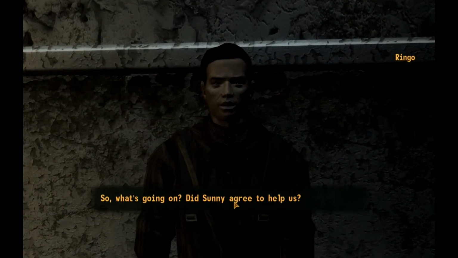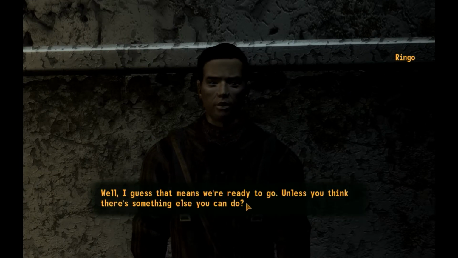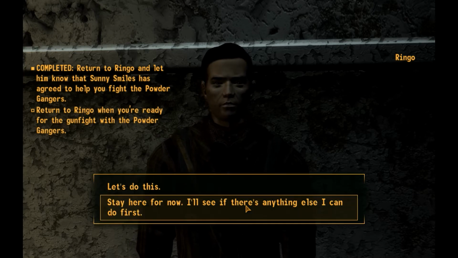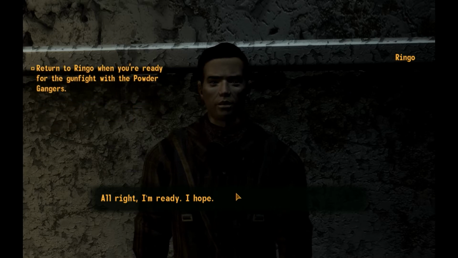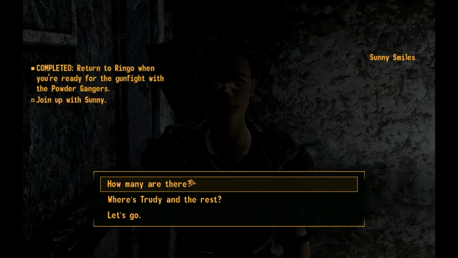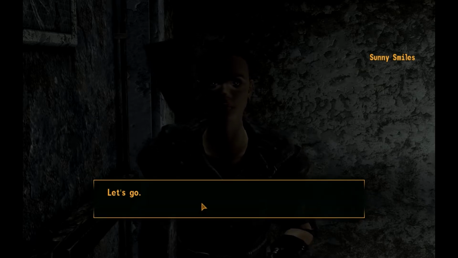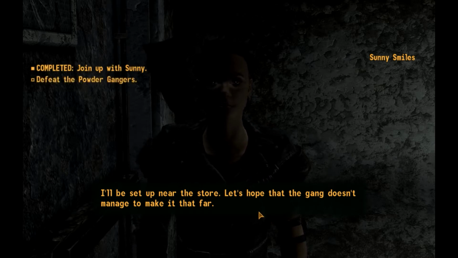So what's going on? Did Sonny agree to help us? She's with us. Well, I guess that means we're ready to go, unless you think there's something else you can do. Nope. All easy, right, Pete? I'm ready. Part where there's dynamite, I hope. Time to look alive. The Powder Gangers are here to play. All right. At least 6. Oh boy. Joe Cobb included. They look pretty mean. We can take them. Don't be a wuss. I'll be set up near the store. Let's hope the gang doesn't manage to make it that far.